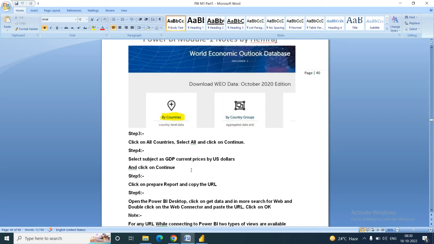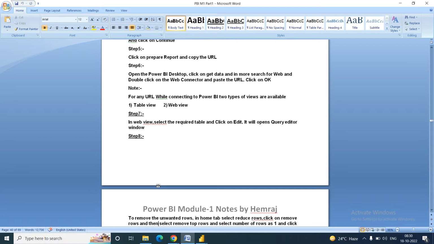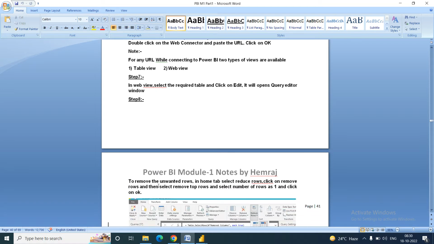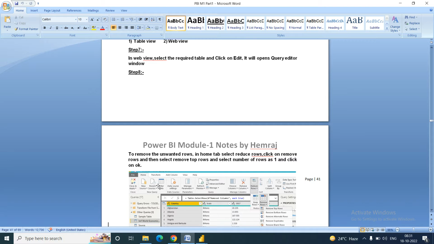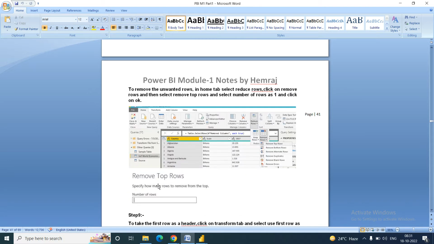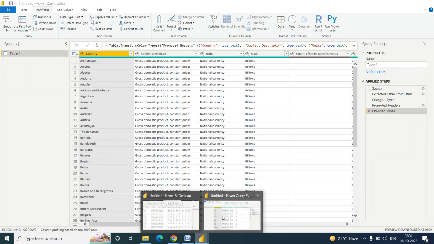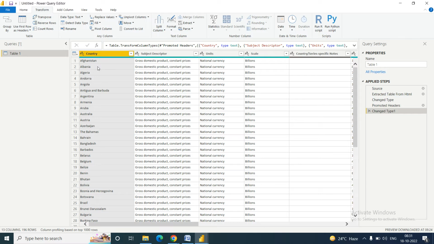Now what he's saying in his task, to reduce the rows, if you want to remove the top 2 rows, or the top 10 rows, how to do that?